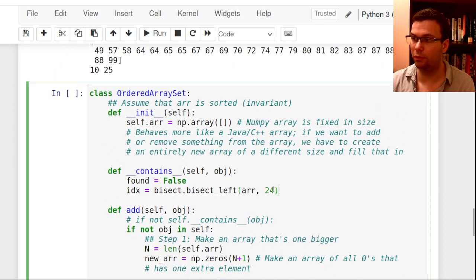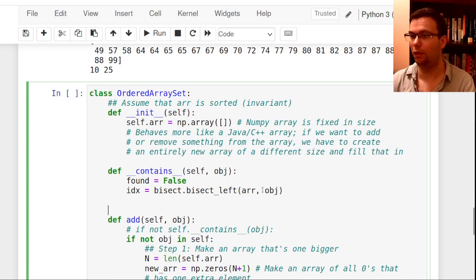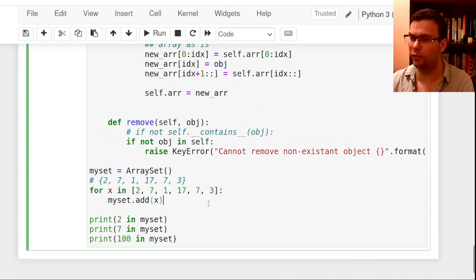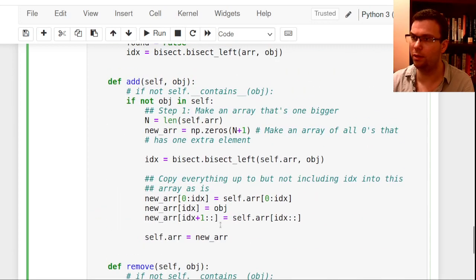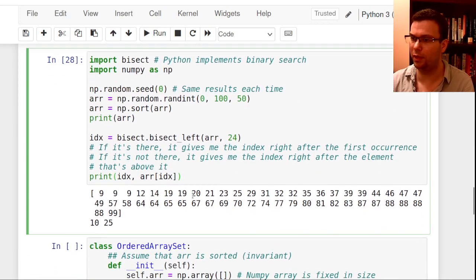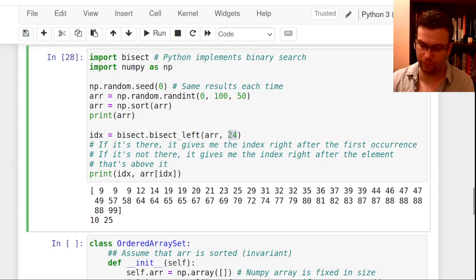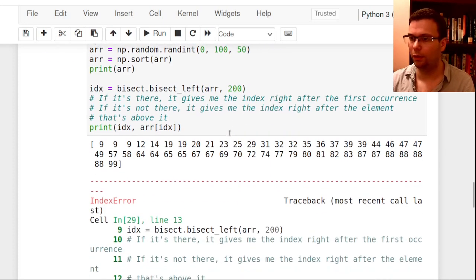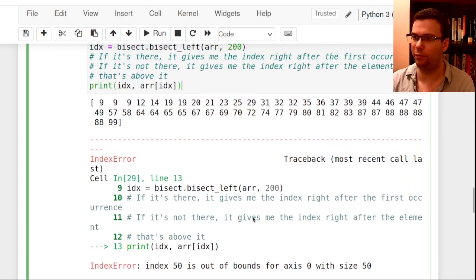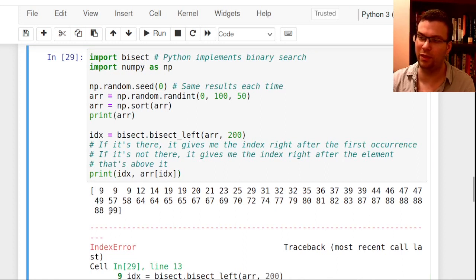So I'll look for this thing. It is possible that I look for something that is at the end. Let's say I was going to look for 200. I'm going to get an out of bounds, because if I look for 200, it's going to give me the index right beyond the thing that's closest to it, which is out of bounds here.